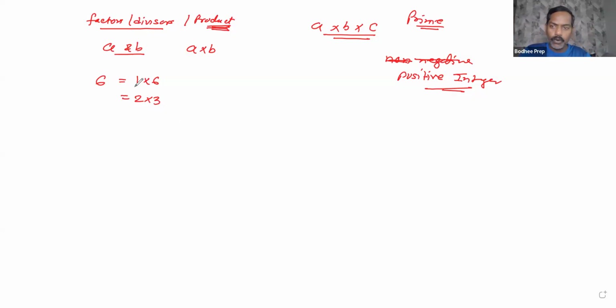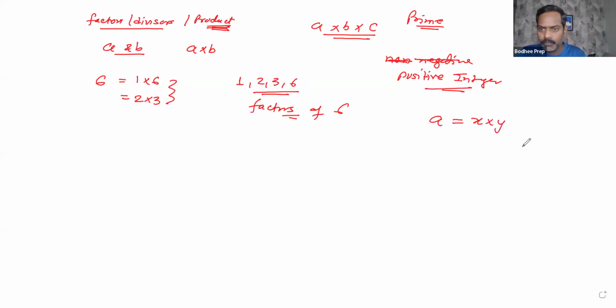So these are the four different numbers which we see appearing when taking the product of two numbers to get the value 6, right? These numbers are called factors of 6. So what are factors? If I take any number A, and it can be written as x into y, then x and y both become factors of that number A. This is the relationship.